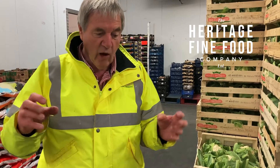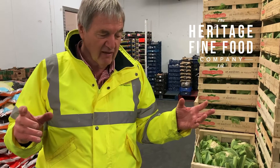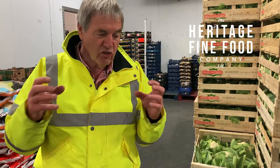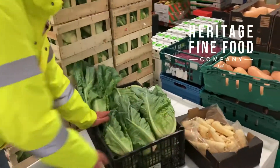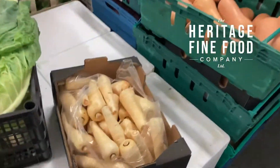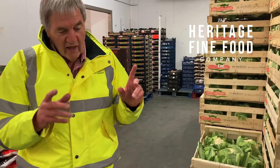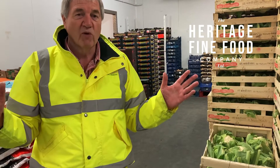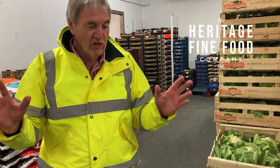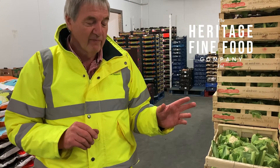Then they start to put up their seed head for the next year, so they get all woody in the middle. You can't really get English parsnips of any quality in May or June because they're just too tough with that stem in the middle. So these wonderful-looking parsnips are from Spain — that's why they're not in the boxes, because they're in season in Spain but not in the UK. Ironically, the Spanish only grow them to export to us; the Spanish don't eat parsnips themselves. They just grow a big volume to fill a two-month gap in the UK, but parsnips won't be in our boxes until they come from the UK.